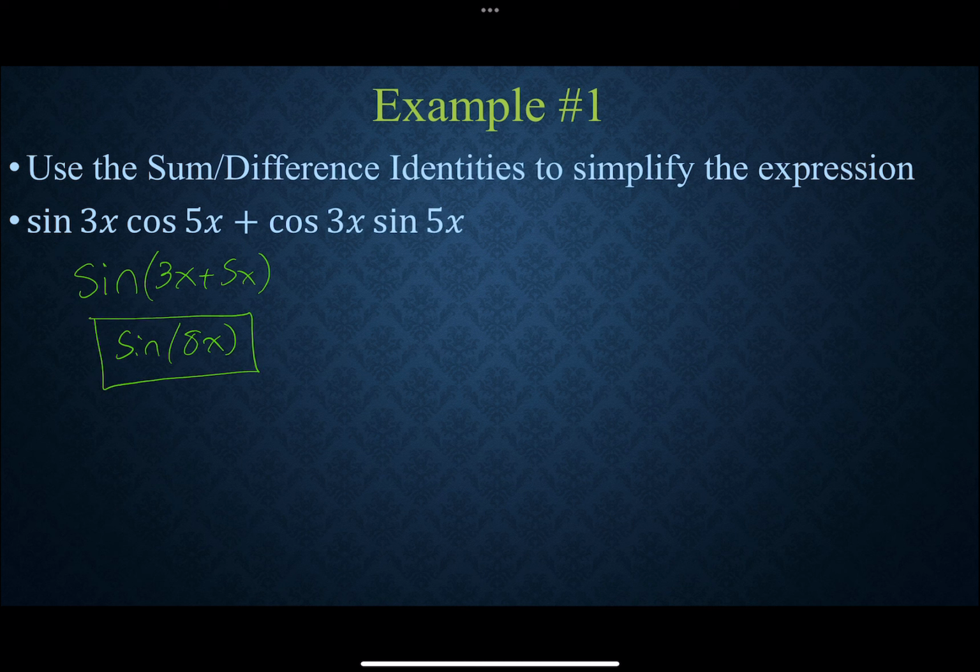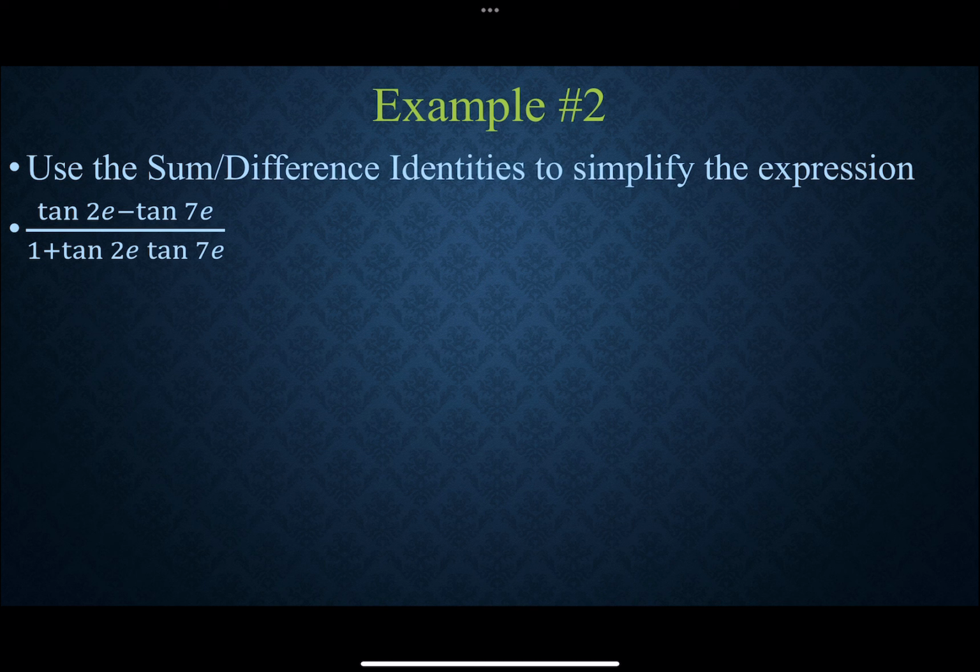Nothing else to it. The key is which form is it, sine, cosine, or tangent, and are we adding two angles or subtracting them? This one is clearly a tangent. It's set up in the tangent format, and it's going to be a difference, and the way we'll know for tangent that it's a difference is the top sign, it's a subtraction there. That's how we know it's going to be subtracting. So it's tangent of 2e minus 7e, which is tangent of negative 5e, and we should always have a positive coefficient for angles. We have to remember for tangent, and with sine, the negative would just pull outside. So it'd be negative tangent of 5e.